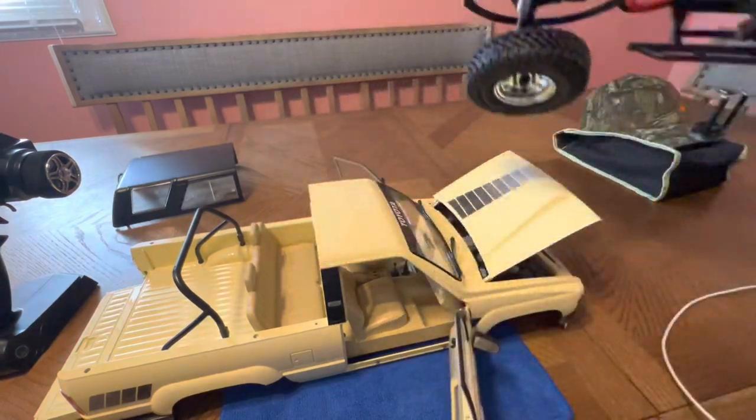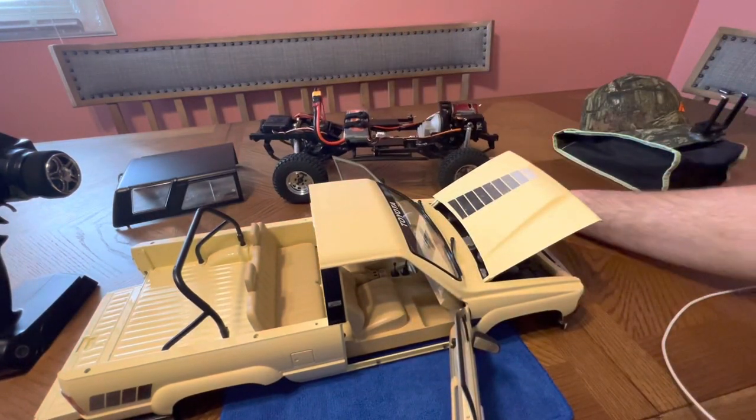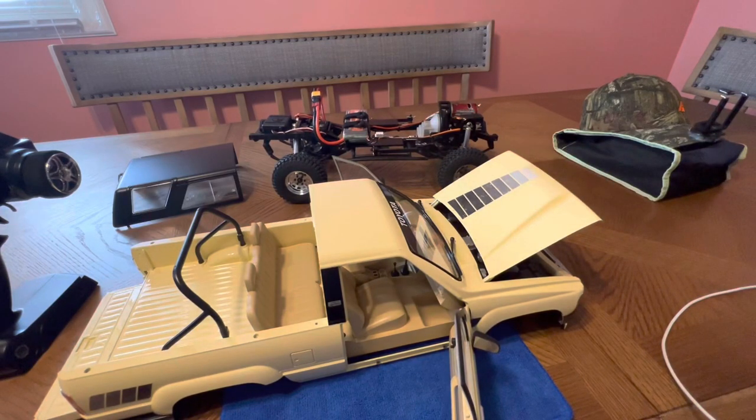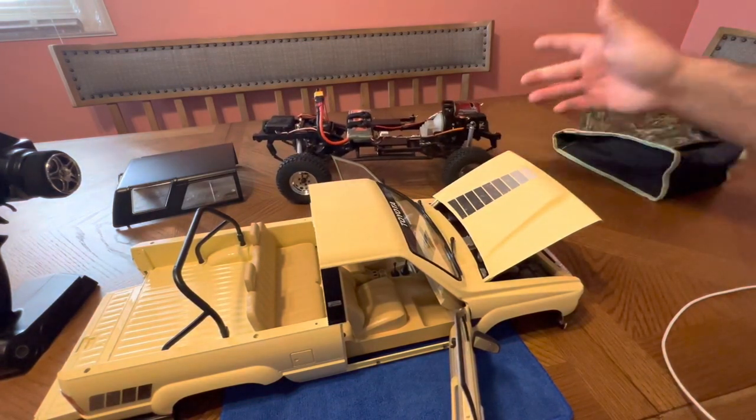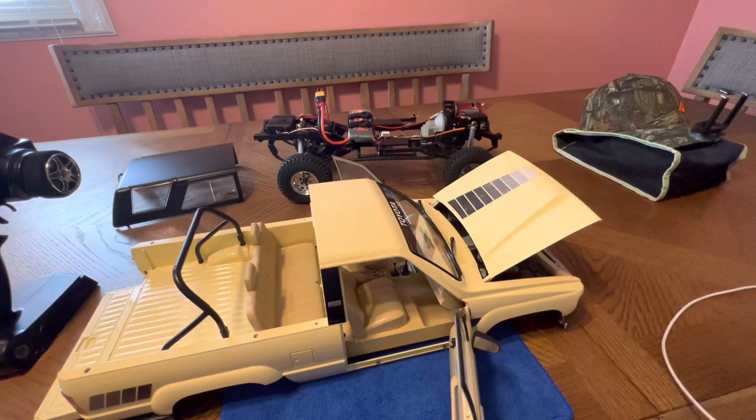And up top, you probably don't need drag brake, so you can use a jumper. Put it in bash mode or in race mode. I would personally put it in bash mode. It'll give it everything it's got just about, or race mode, one of the two. No jumper just puts it in crawler mode with, of course, the crawler brake. It isn't the strongest one. I'd say it's probably like a 50% brake or something. I don't know. On really steep stuff, it'll still move.